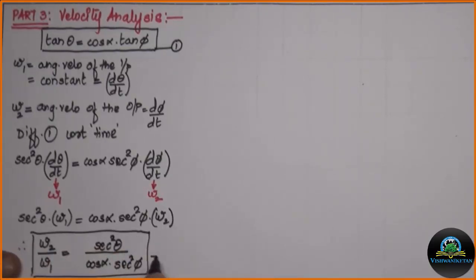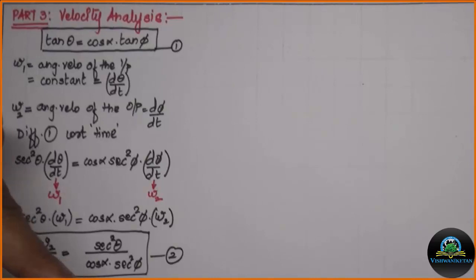In my opinion, this much physics should be enough for engineering students to understand. This is actually the output velocity equation, because the input velocity omega 1 is constant and will be given to us. If you carefully notice the right hand side, we have three variables. Alpha, the shaft angle between the two, is constant, so we don't have to worry about the term cos alpha.